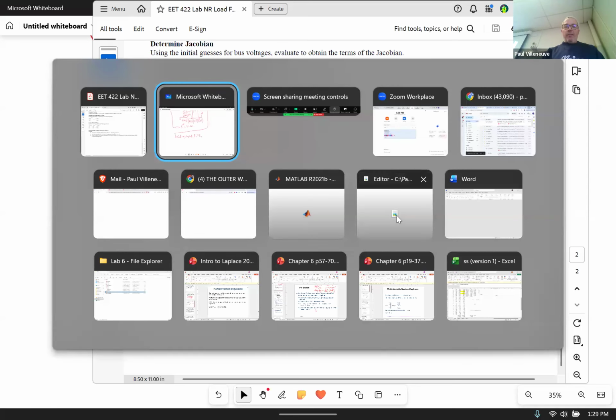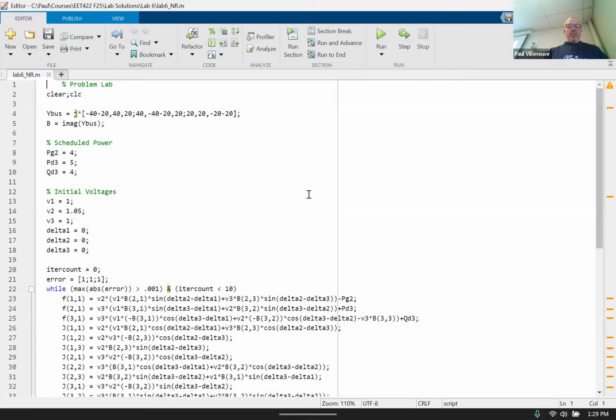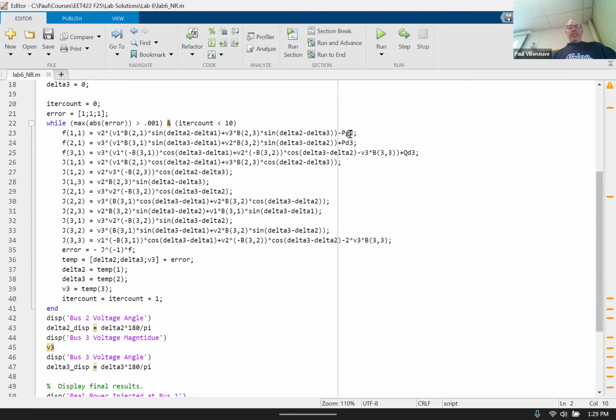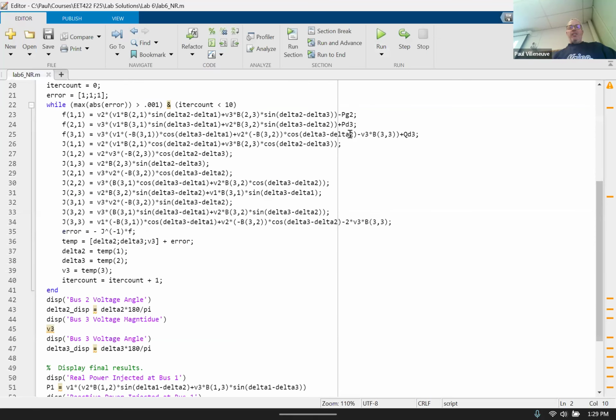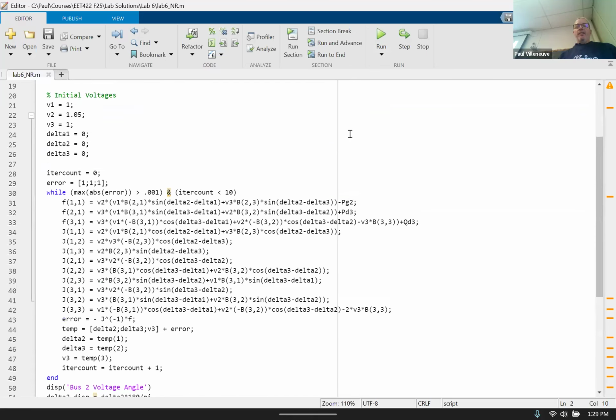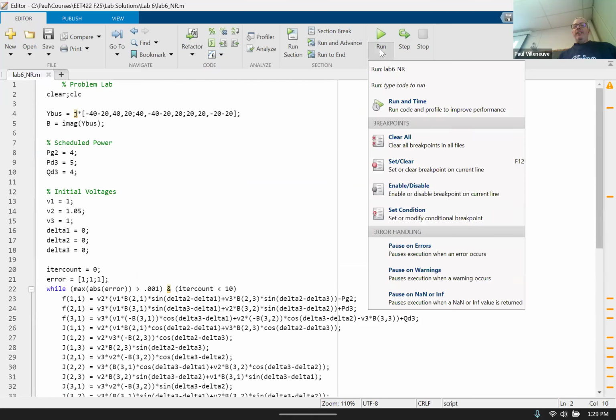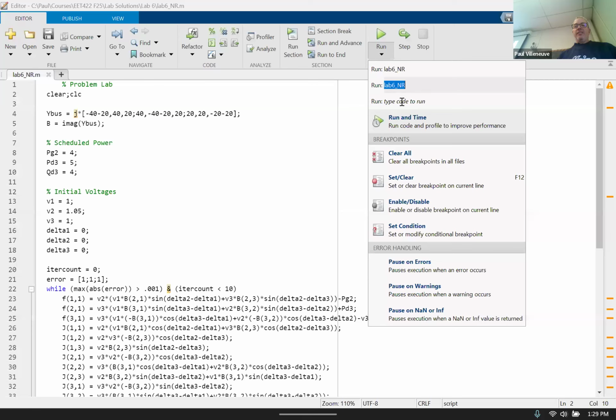I will bring up my script, and not for you to cheat, but I'll put an absolute error of 1 times 10 to the minus 3. And remember, here's clear, CLC. There's nothing up my sleeve, right? No built-in stuff in MATLAB, and I'm cheating. So I did all that stuff, and I didn't do any simplifications, right? You can see I kept B's and B's all in there. I didn't take any shortcuts, so this is a lot more work to write out. But hopefully it runs and doesn't crash.